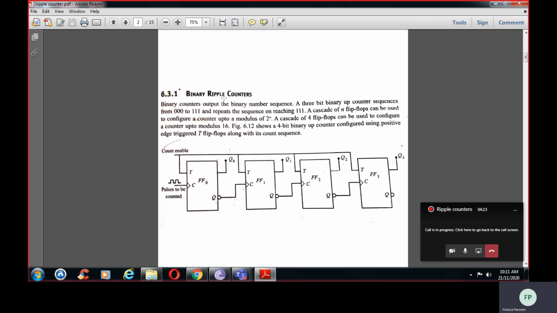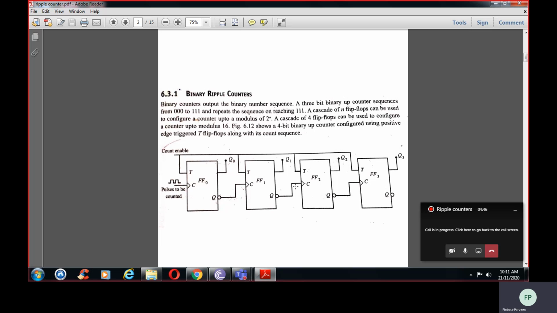Whereas in a ripple counter the output of one flip-flop is connected as the clock input to the other flip-flop. Either it will be connected to Q0 or to Q bar. This type of clock connection is called a ripple counter.